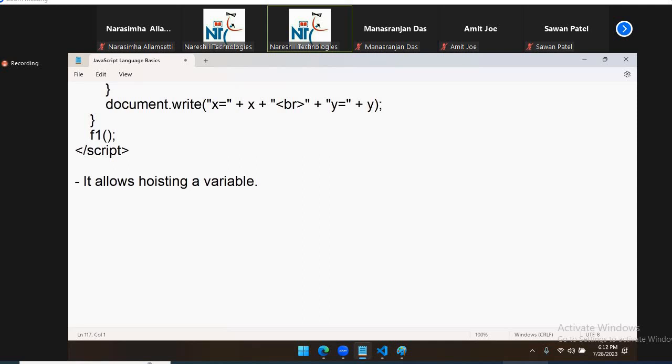On August 15th, we hoist a flag. You know flag hoisting, right? Flag hoisting means we hoist a flag on a pole.